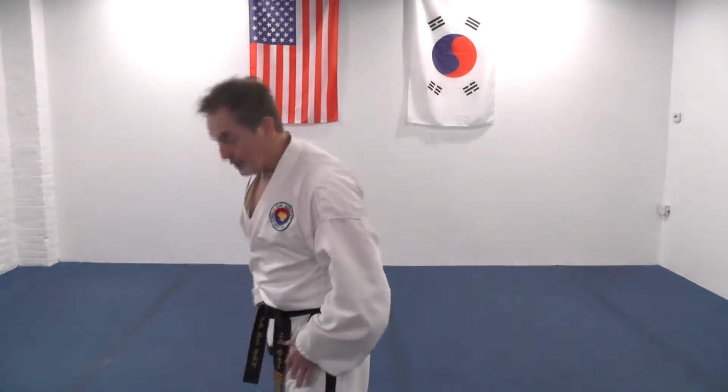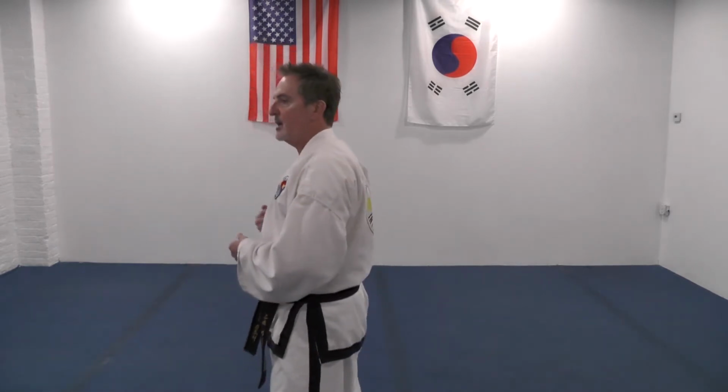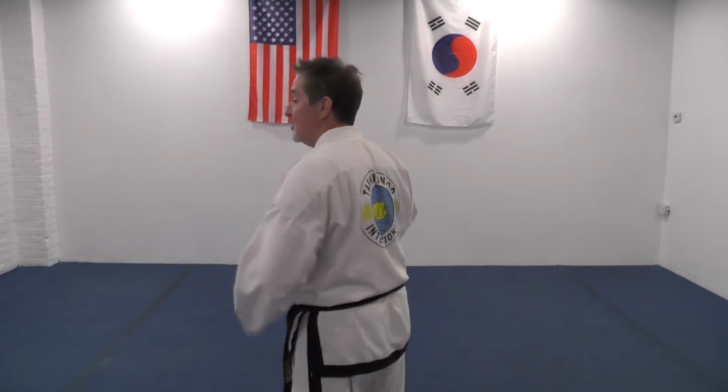Just as an aside, for you guys who are wondering, I always try to do even numbers so it matches whether we're going forward and then turning around, because we always want to be in balance with our training. I know sometimes the counting is off, but that's why we do two up and two back. If I do my left foot one way, then when I do my fighting stance turn, if it's a half turn, you always have the right foot in front, and that becomes the next kick. So let's do those again.